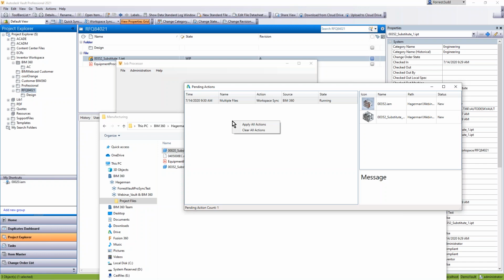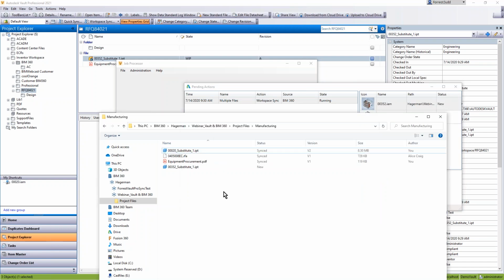So we'll give that just a second. And then it will copy everything up. Now it looks like it might be copying up the whole thing. I'm not sure. We'll see. Yeah, it's wanting to synchronize that entire folder.